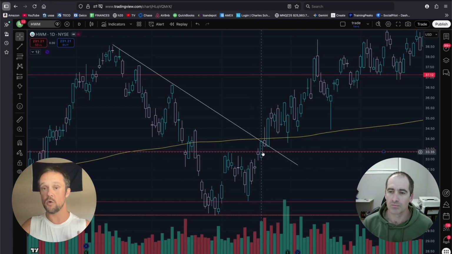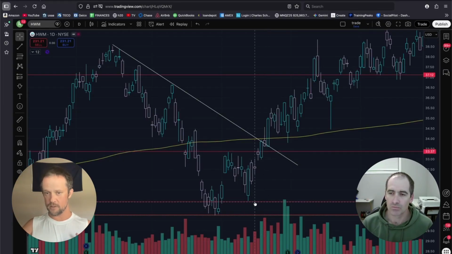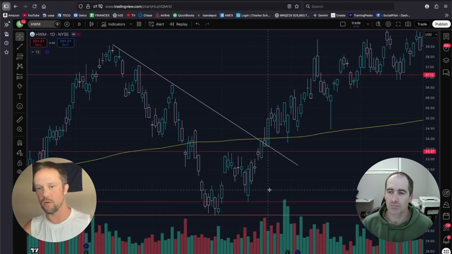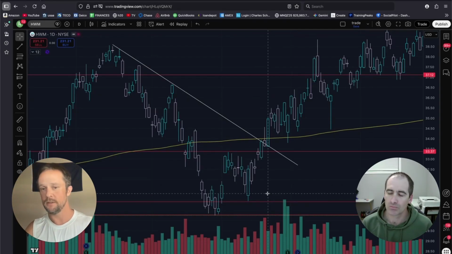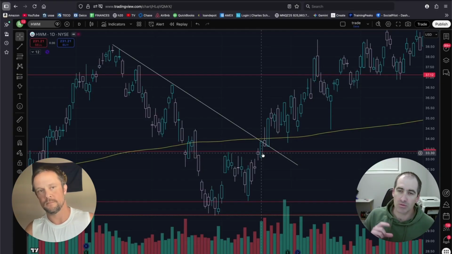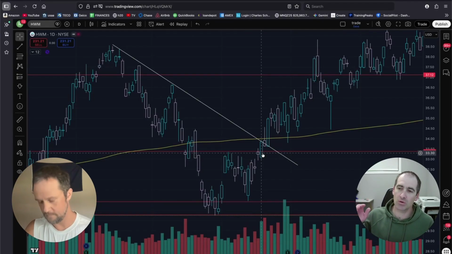When you enter the trade, you're assuming my entry is going to be 33, let's call it 33.50, to $31. So basically you're assuming this is where your entry is going to be, and this is where your stop's going to be. And that's where you take your sizing. So that's $2.50. Figure out a 3% weight for your portfolio, risking $2.50 per share. How many shares do you need to buy to hit that 3% weight?